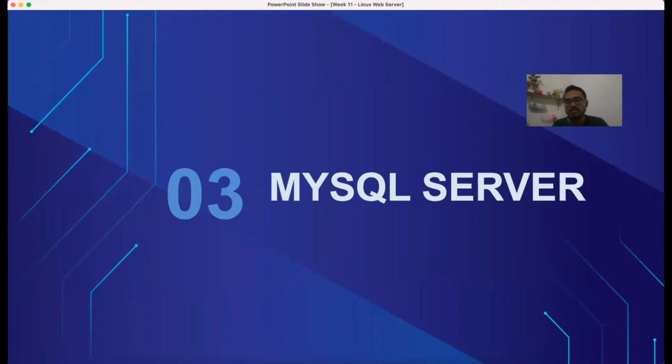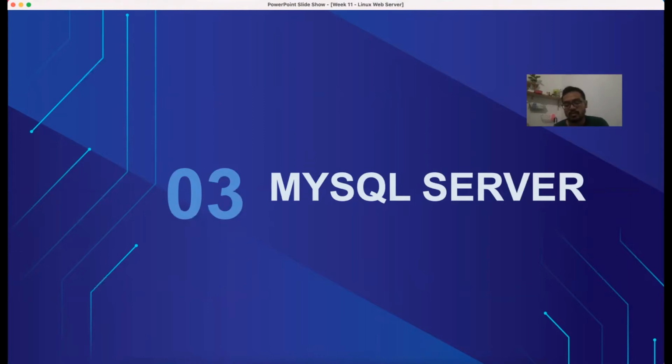So the second application that we will install is MySQL Server. Actually, the MySQL Server is a database server. When you take the database class, you will learn about the MySQL Server. But in this operating system class, we will not discuss more about the database. We just install the MySQL database. Like I was mentioning before, although we only make our Ubuntu operating system a web server, we can use the MySQL server as a database server.